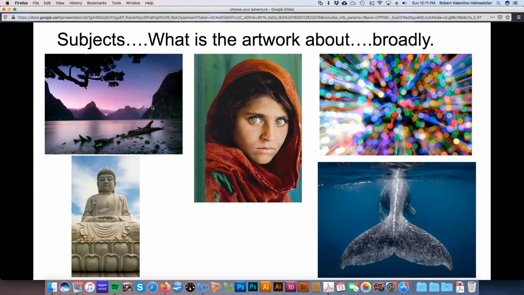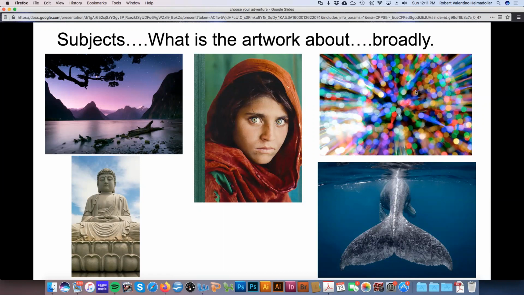So we do see, in addition to religious subject matter, especially with older artwork, portraits of people in power. We might also see famous historical events depicted. Those are all subjects. Over here, we've got a whale. So artwork might depict animals or other elements of natural life. I wanted you guys to see this one, especially in the upper right.